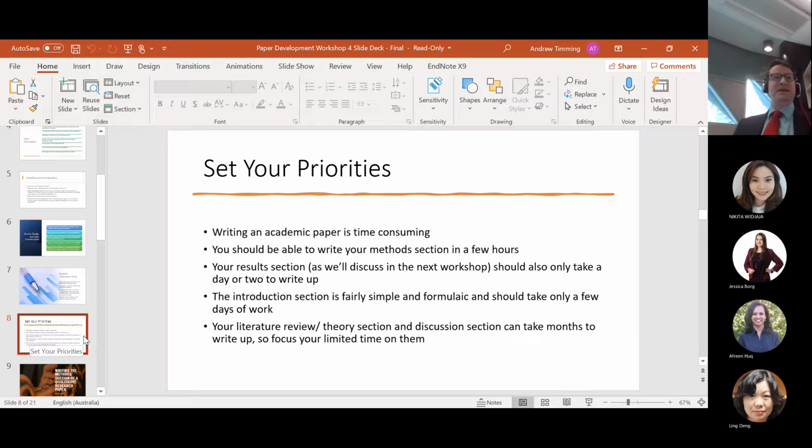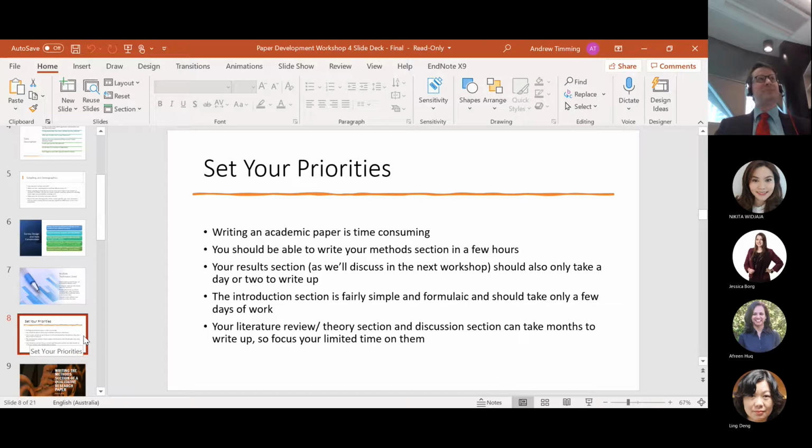Okay, so just in summary, I'm at the end of my 20 minutes. I would just point out that writing an academic paper, especially an empirical academic paper, is extremely time consuming. As I said at the beginning of this presentation, the data analysis, the quantitative methods that you employ to analyze data, require a huge amount of intellectual input or effort.